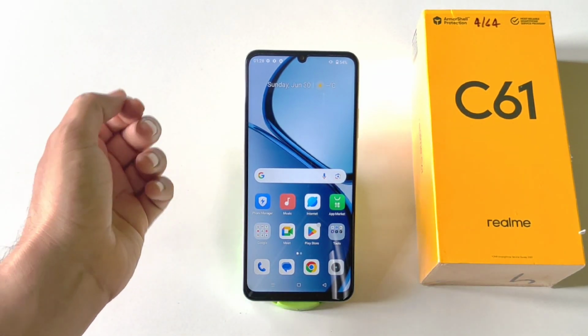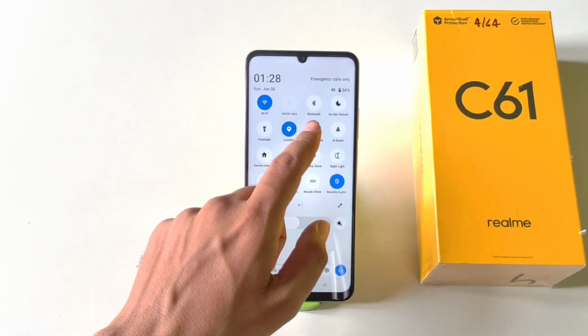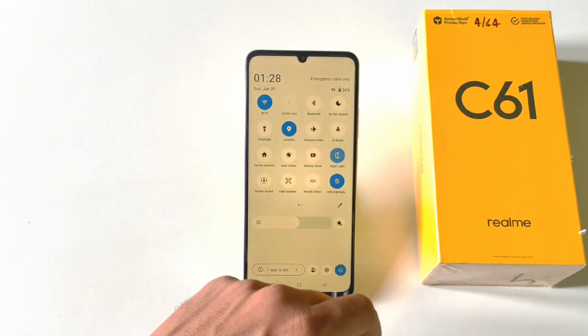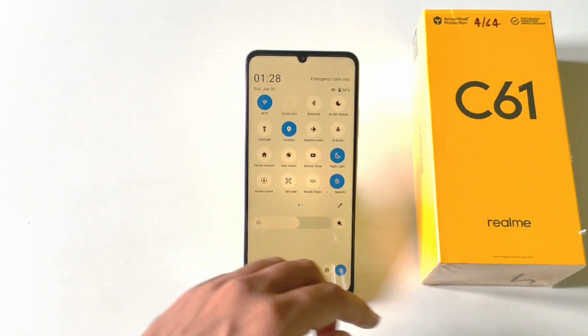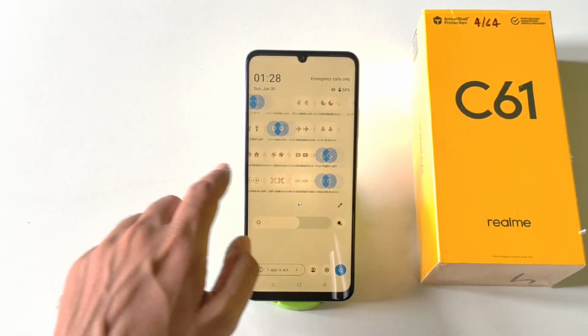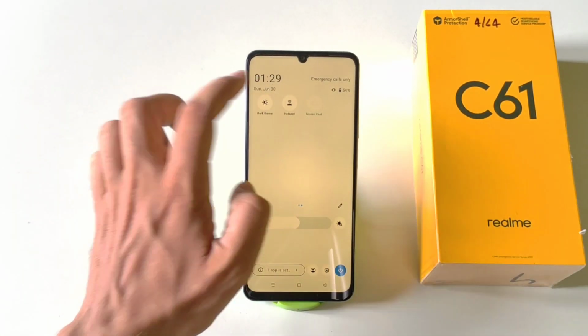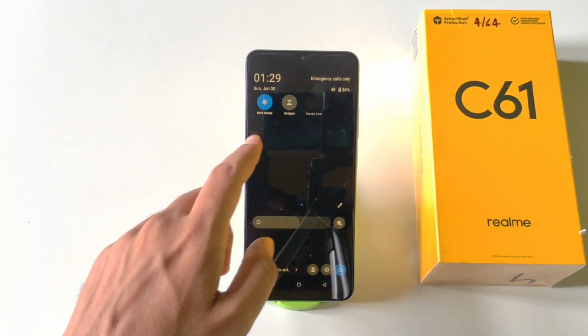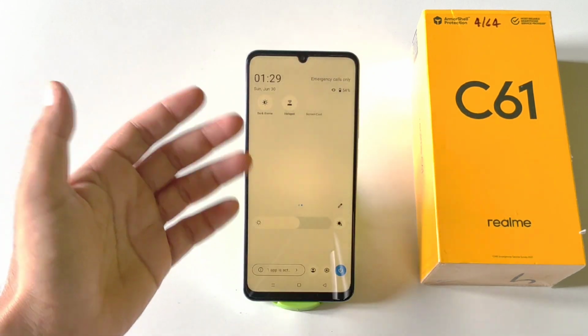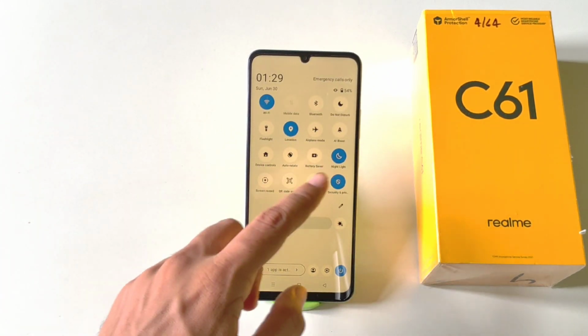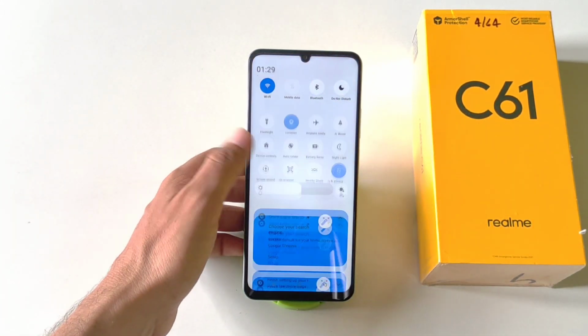If you use your phone at night a lot, then you must enable these 2 features. The first one is night light. If you enable this, it will turn the colors a little warmer, so it will reduce the strain on your eye. The second one is dark theme. If you enable this, then it will turn all the whites into blacks and it will also reduce the strain on your eye. So you must enable these 2 features if you use your phone at night a lot.